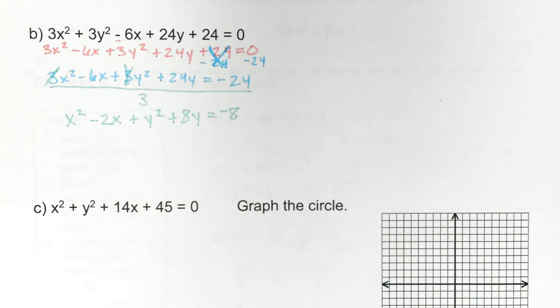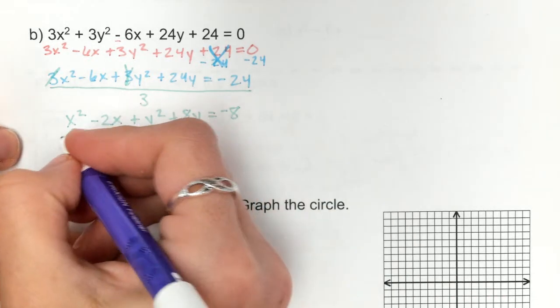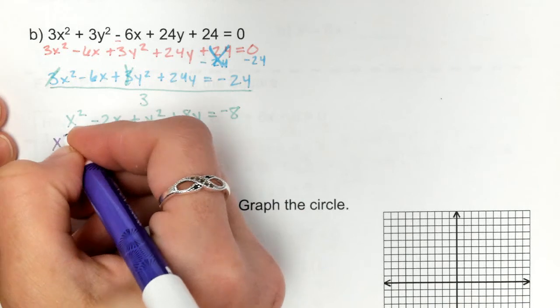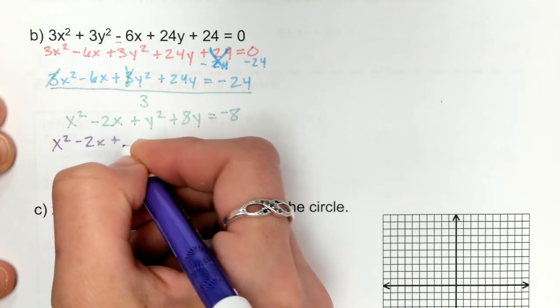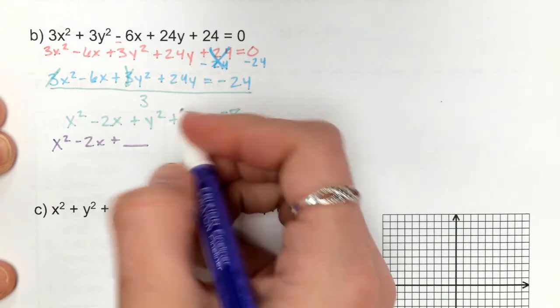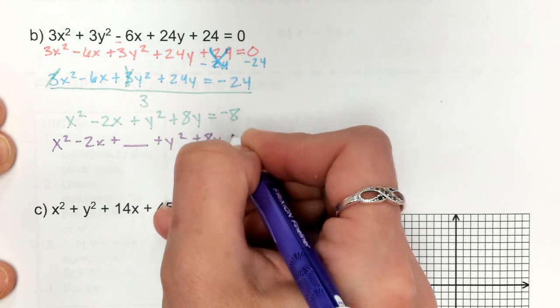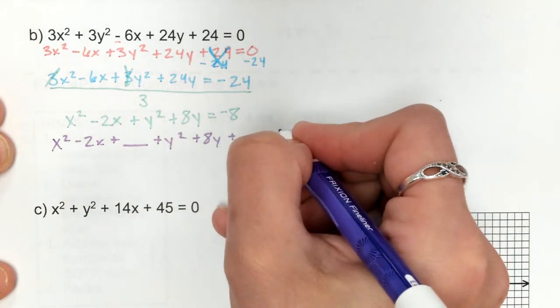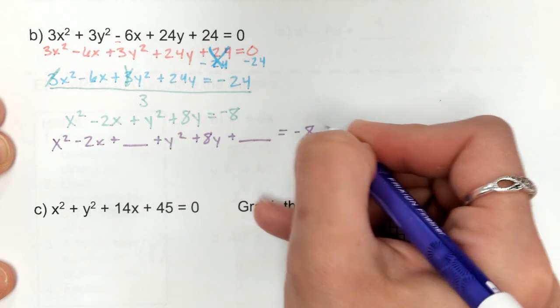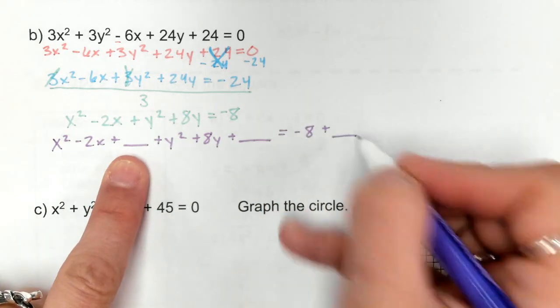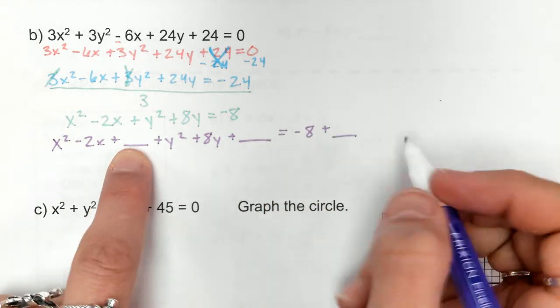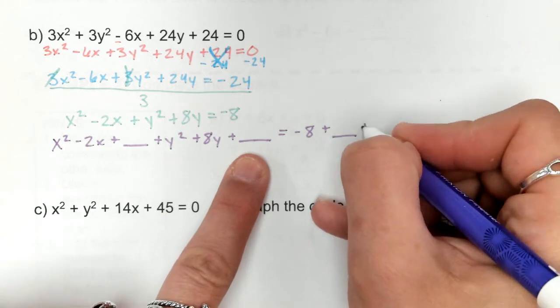So our next step is we need to add our new number in. Okay? So we're going to go down here, we're going to say, okay, x squared minus 2x plus, don't know yet, we're going to figure it out. There's our x part of it. Come over here to our y's, we have our plus y squared plus 8y plus, we don't know yet, all equal to the negative 8. We're going to have to add both what we got for c for the x, and what we got for c for the y.